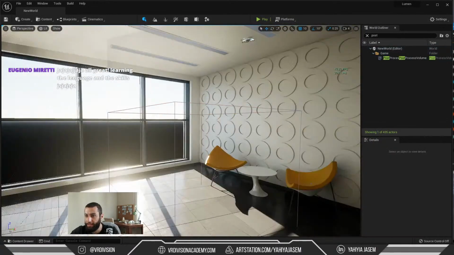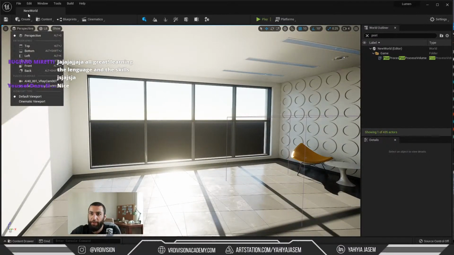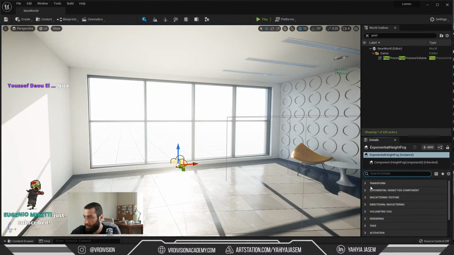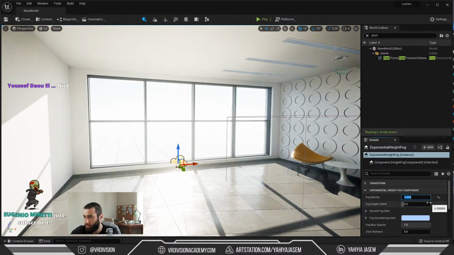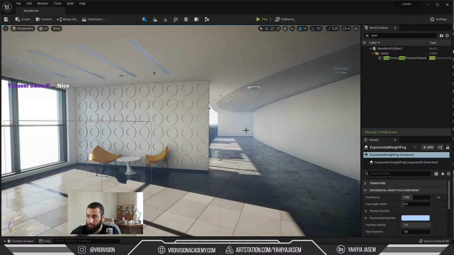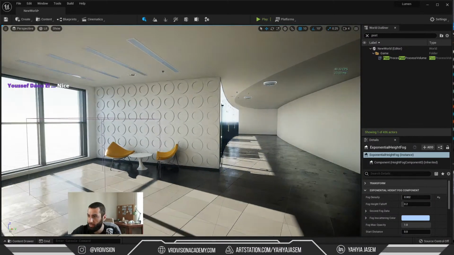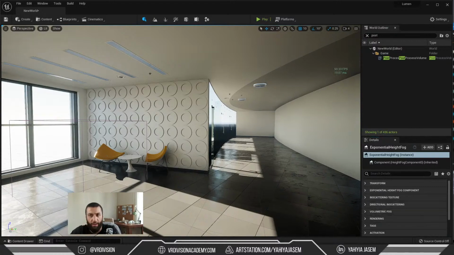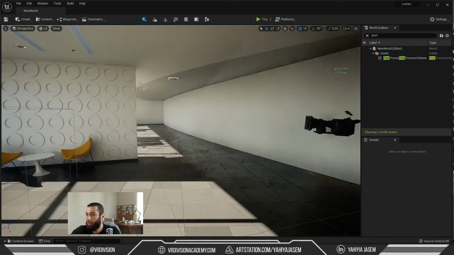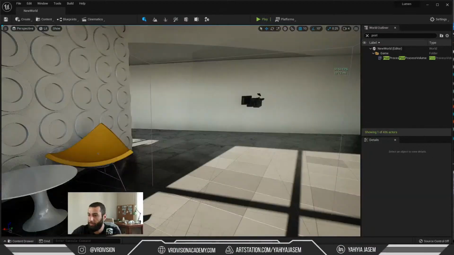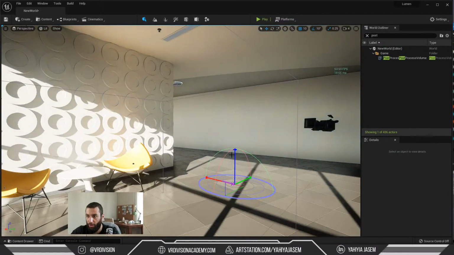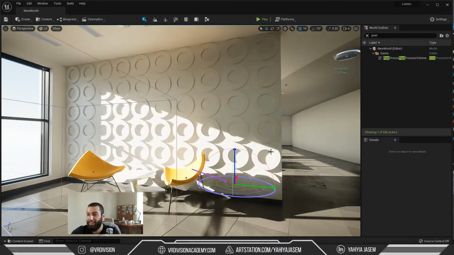Alright, I like this. I'm gonna add exponential height fog and set it to 0.02, because the default value is way too high, so let's lower it as much as possible. And yeah, that's enough. So here I don't see that problem anymore, but let's press Ctrl L. Oh yeah, look at that. Lumen, baby.